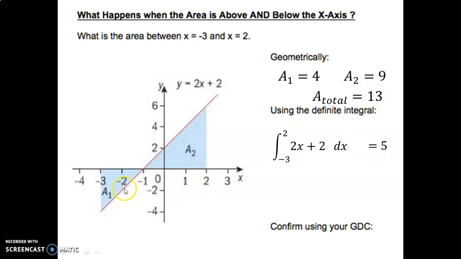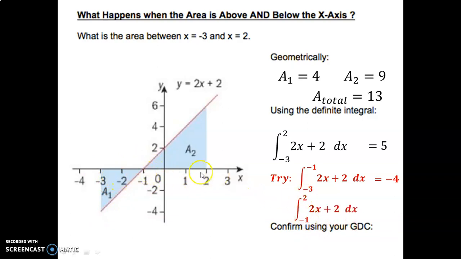So does that mean everything we've just learned makes no sense and everything's broken? Not exactly. Let's see what happens. Let's think of this as two zones. Rather than one integral from -3 to 2, we're going to do one integral from -3 to -1, which is here. So we're just going to look at this area, and then we can do another integral for that. If you find this integral, you will get an answer of -4. So it actually gives this area under the axis as a negative area. And now if we try the other piece, so we've just done that one.